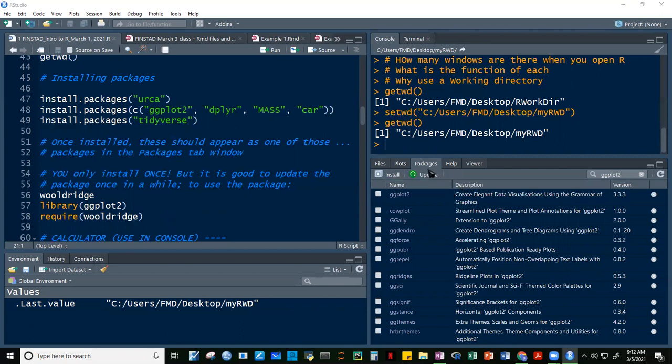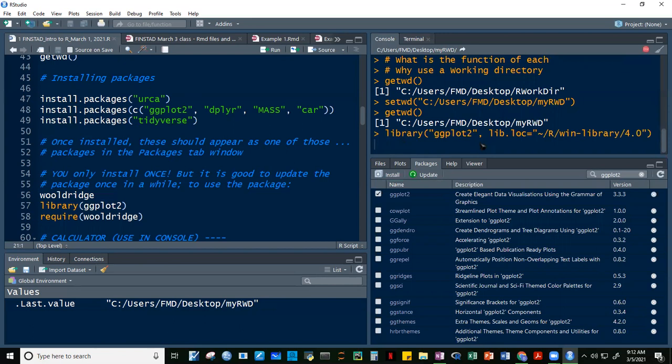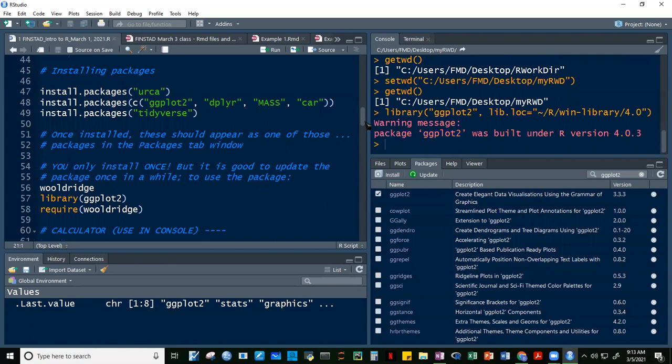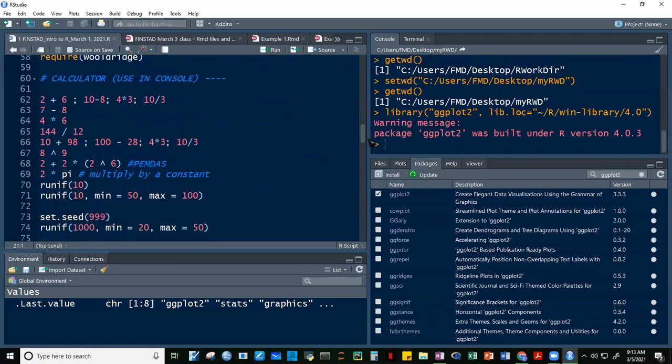Or, as I said, you can use the packages section here and type in the search box the particular package that you want to use, and then the first line will be that package, and then you just click this. So for example, when I click this, the code is library(ggplot2). Automatically it makes ggplot2 available for your use. If you don't use library or require, or if you don't click this, you cannot use the functionality of that package. Okay, so let's continue our discussion.